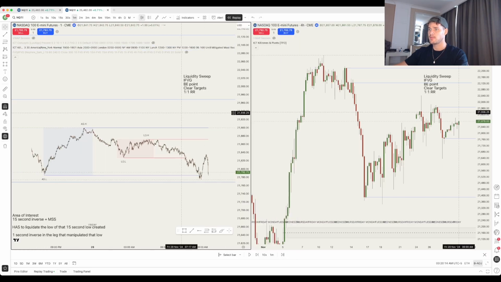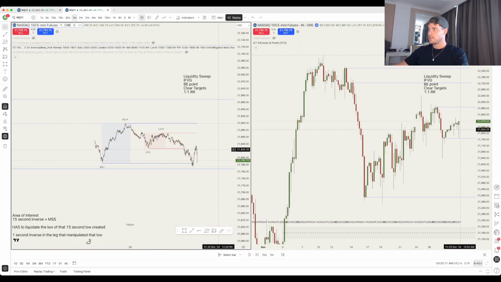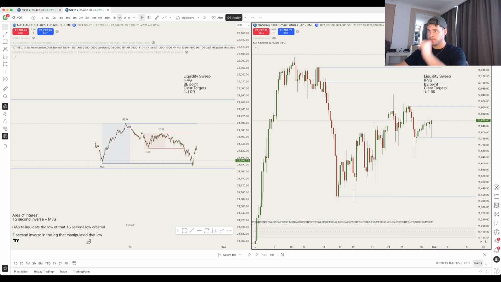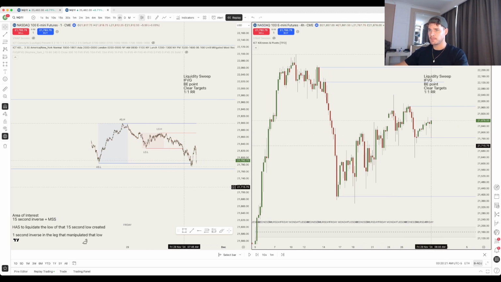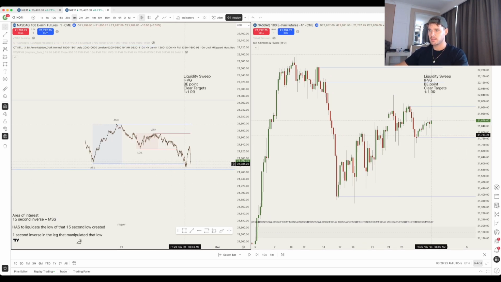Alrighty, so cool. Let's run through this day like we would. So at 8:43 or 9 a.m., this is Asia low and Asia high, London low, and we see already that this has been swept. Now, this sweep is the bottom of the wick. Okay, so you can see that this 4 hour candle, the actual candle body was swept already.